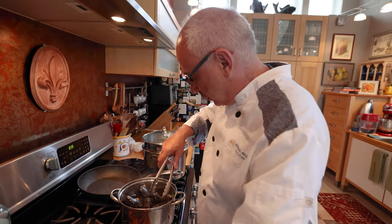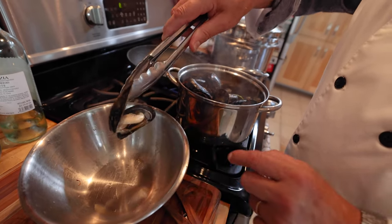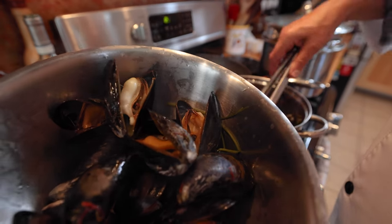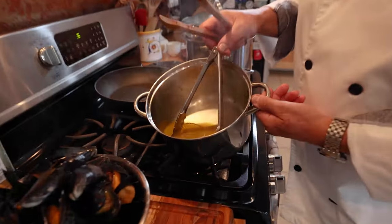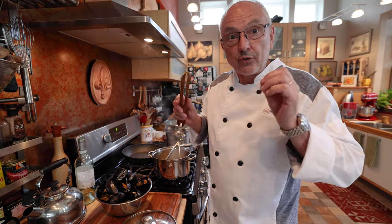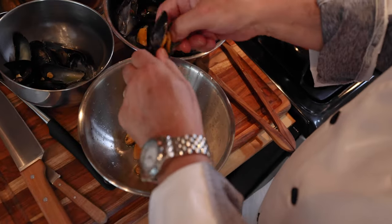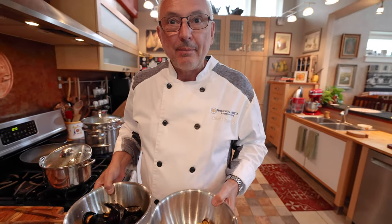The mussels are just about ready — this is when they're ready: when they detach from the shell, they are nice and plump. See how the meat is very plump and it covers almost the whole shell? That's fantastic! The mussels are all out. I'm gonna save this precious broth that I'm gonna use as a sauce for my pasta, but I'm gonna strain it to make sure there's no sand whatsoever, not even the slightest hint. I'm gonna leave a couple of good-looking ones in the shell for garnish, and most mussels out of the shell for the yummy pasta dish.